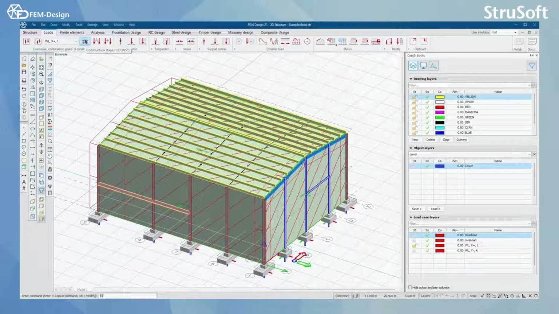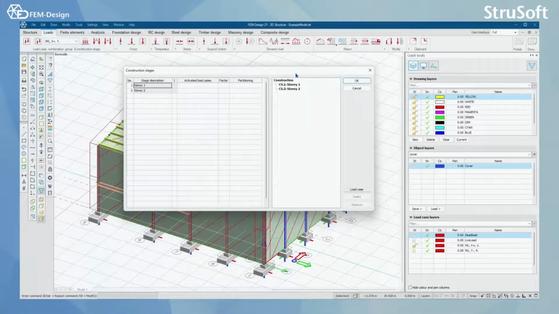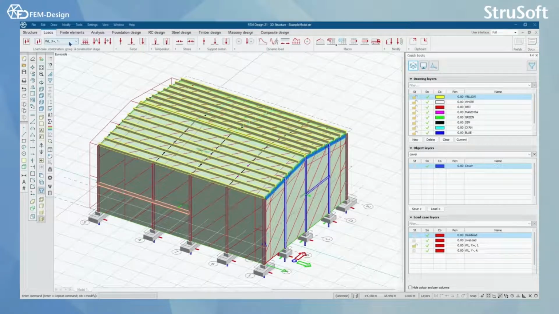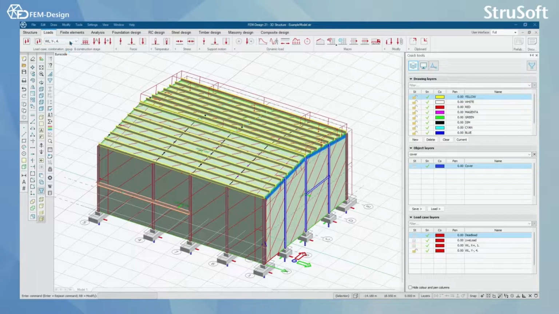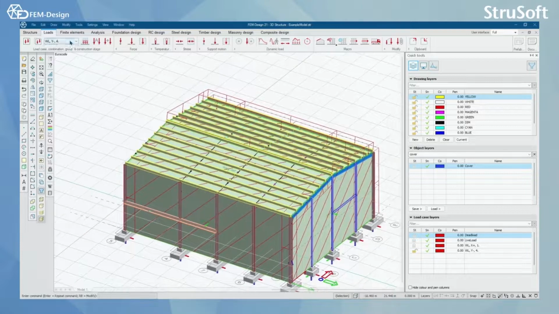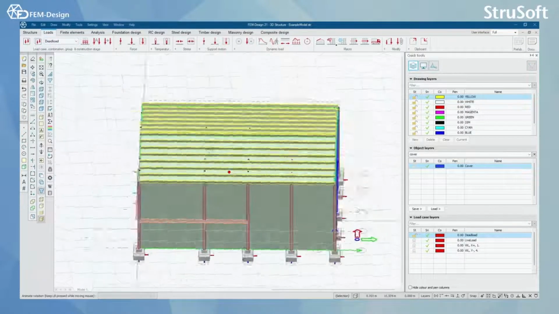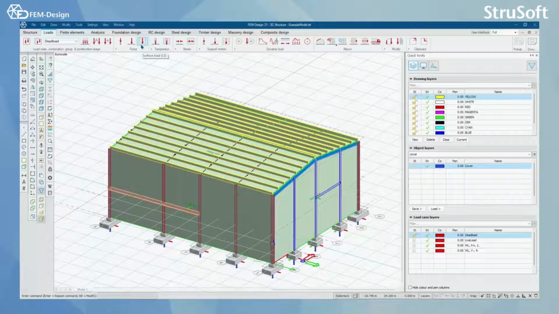And what we have left is construction stages. You can see that I have 2 construction stages here, but of course you can make more yourself. And then we have load cases here, which is actually in here. You can change current load case when you are modeling or adding loads to your structure. So if I now want to add dead loads to my structure, I simply change them. I change it to dead load, and now I can start drawing loads to structure.